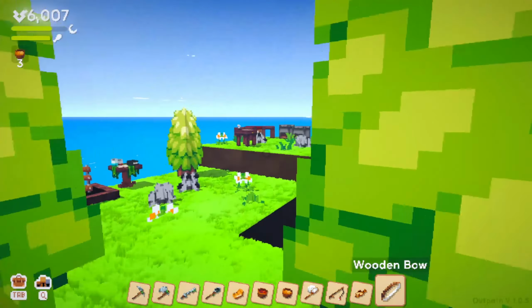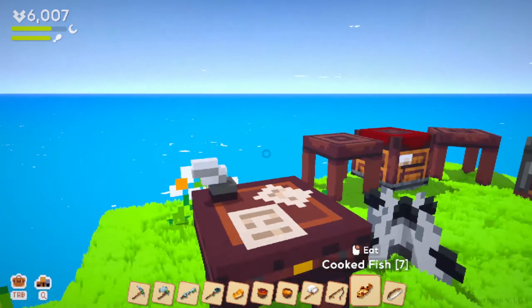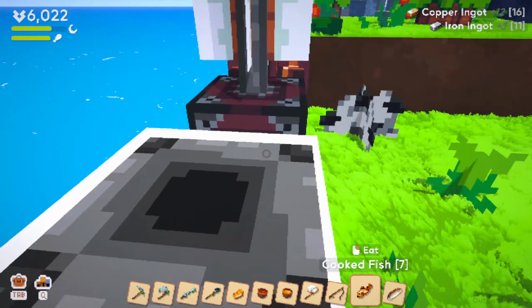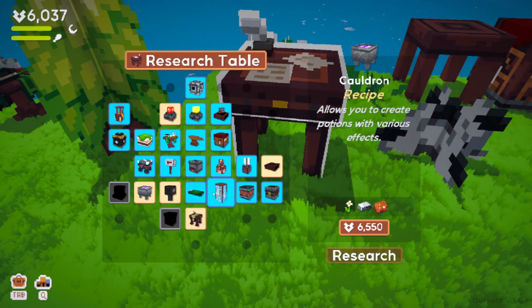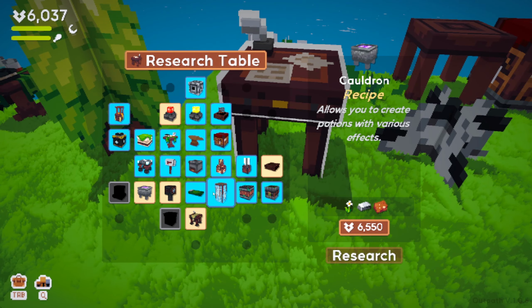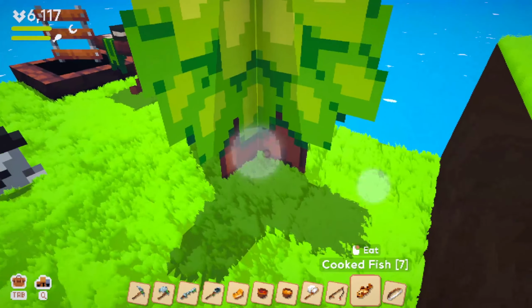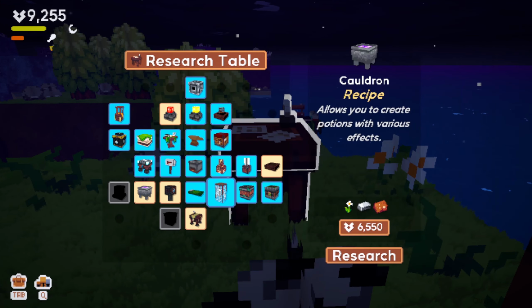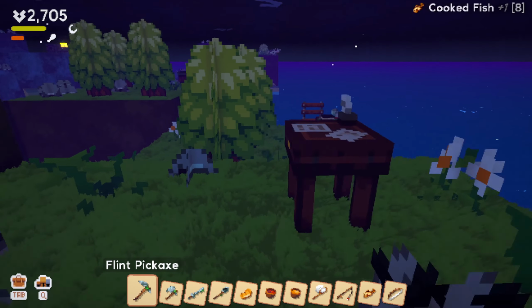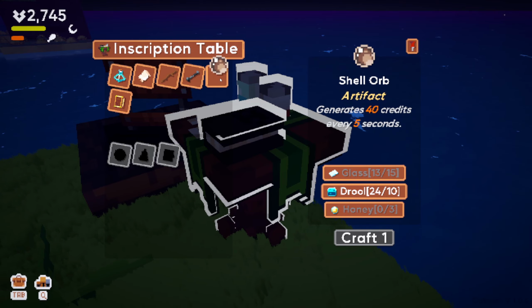I wish I could do something better with the recycler. Whoops. Kind of seems not so great, you know? What else can we research here? I got 6,000 points. Let's start potions. I don't have enough stats. We need more monies. Okay, 9,000 points. Let's research the cauldron. Let's get that going. I'm assuming that's going to be useful for something.